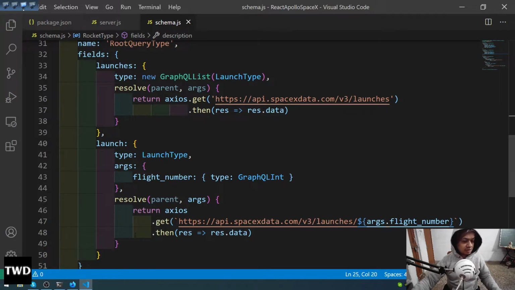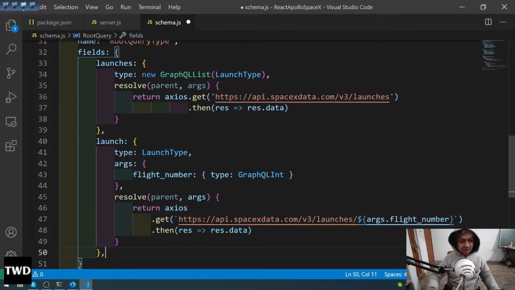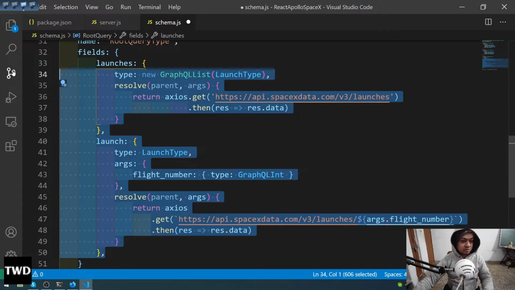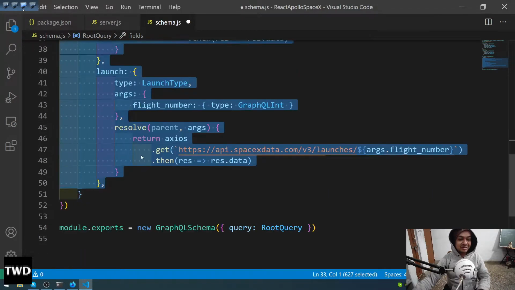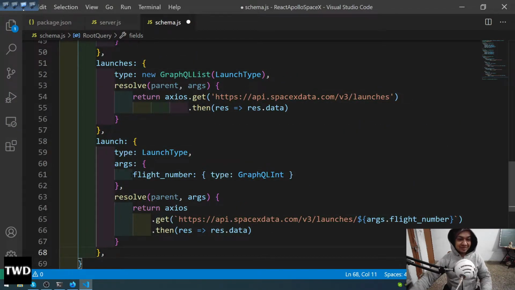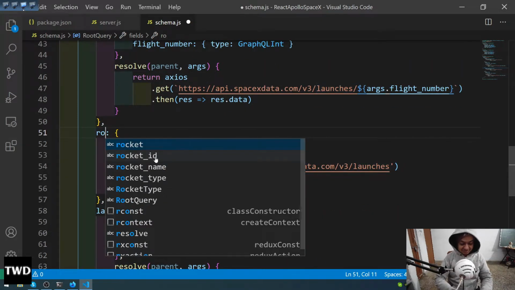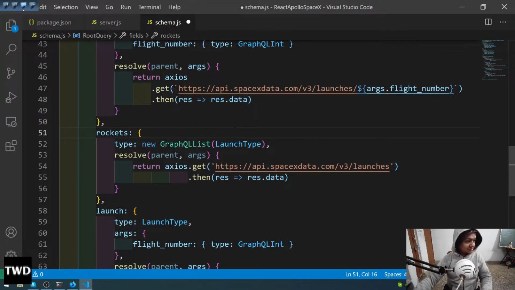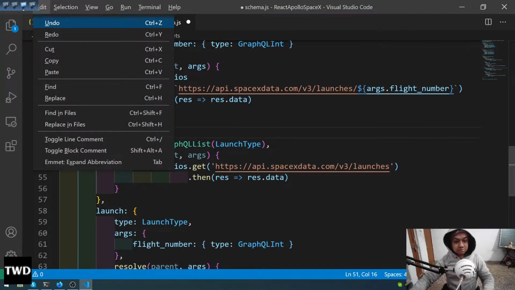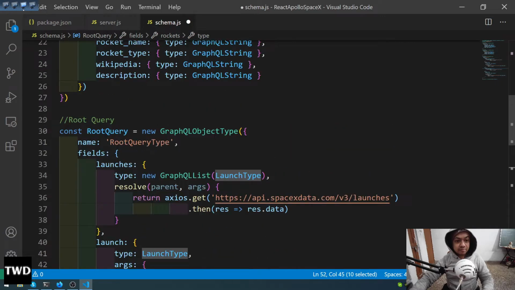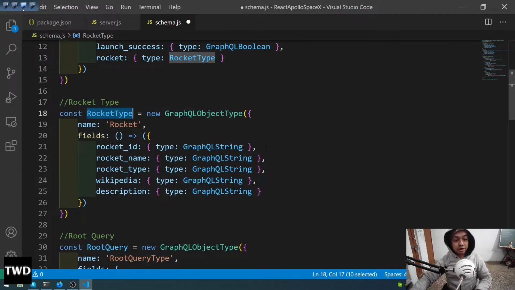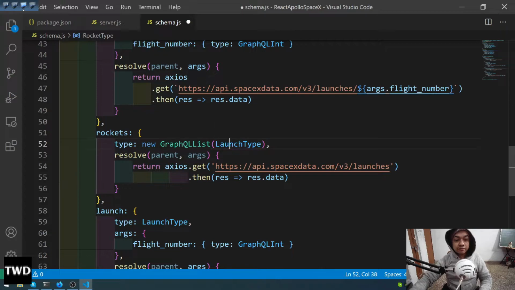Let's do one thing. It will be exactly similar. Launches will be similar to rockets, and launch will be similar to the singular rocket. I know I can make a mistake here, but it's better to copy it. So rocket is rockets, and this launch type becomes rocket type. Let me have this correct.